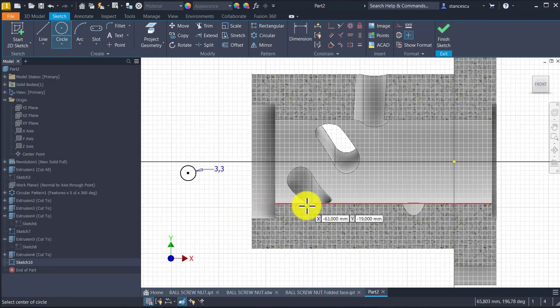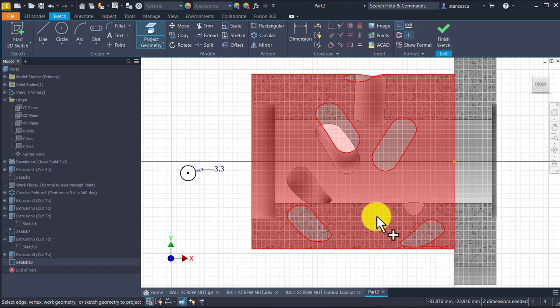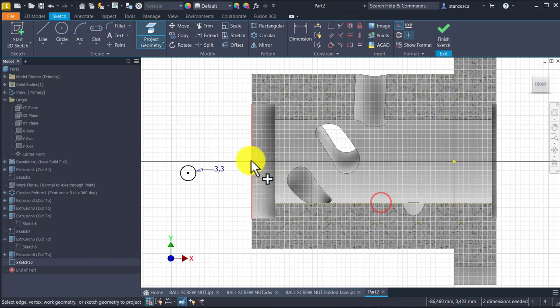We select the intersection of this generator with this end, to start from outside the internal thread. This means that we select construction and the two projection.